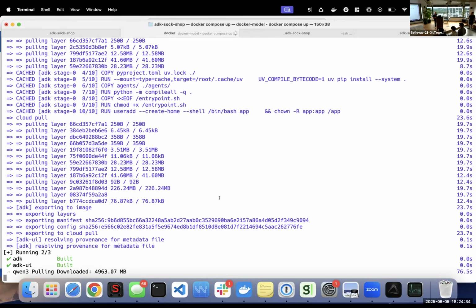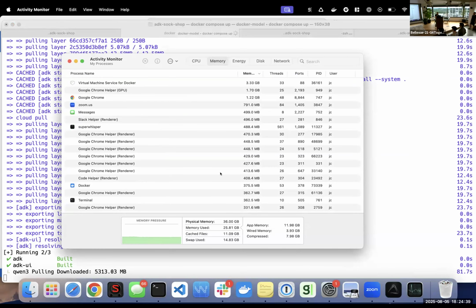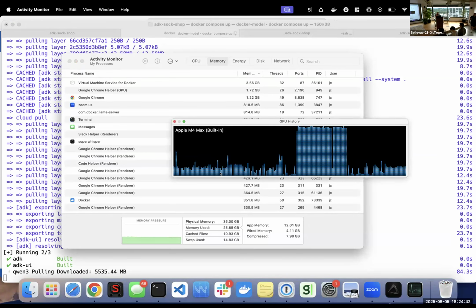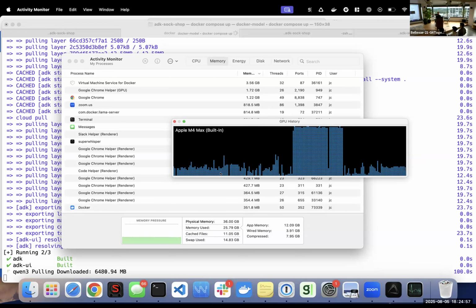This is not going to finish in time. Sorry, folks. But I can tell you what would happen is that the AI would run. It may or may not decide that the vendor is legitimate or not. It's non-determinism at its finest. But the main thing is this GPU monitor is not going to spike. It's going to run, but we're running in the cloud. We've got access to real GPUs, and I could even run a much larger model. So anyway, maybe turn this over to questions. We got one over here.